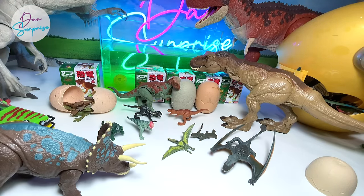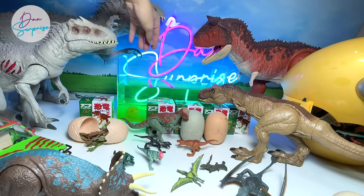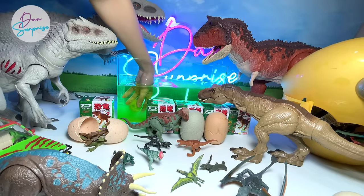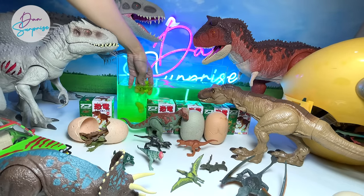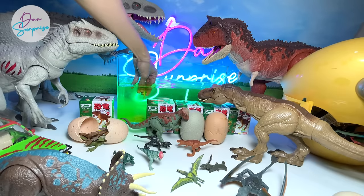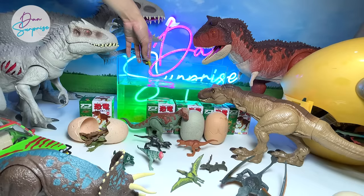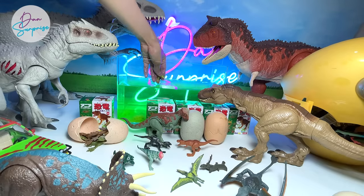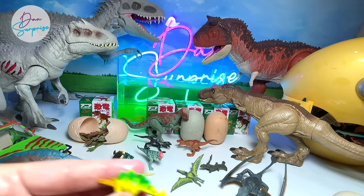I think it's time for us to reach out and grab hold of this little bath bomb. Yes, I can see, you can see the figure, it's starting to show. Yes, we've got it. I think we've got a Stegosaurus. Nice, nice. Let's see. I'm gonna show it to you guys right now.